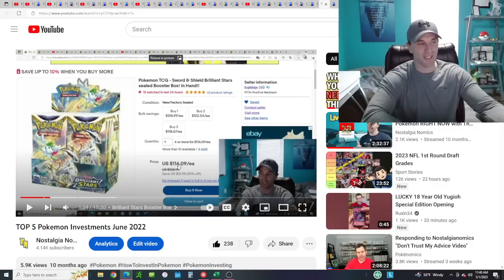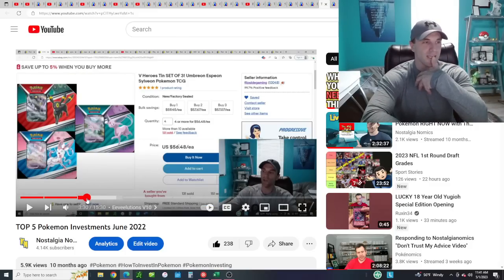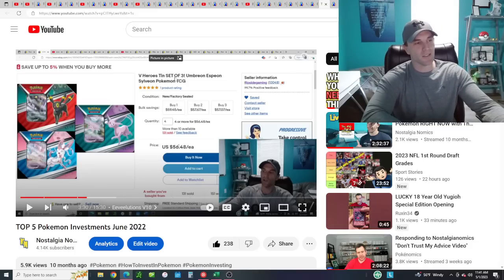All right, next up, I recommended Brilliant Stars for the 3rd time. They were going for $116 at that point. We know how that ended. I did recommend these Evolution tins, the V Heroes tins. For the set of 3, they were $56.48 back then if you bought in volume.